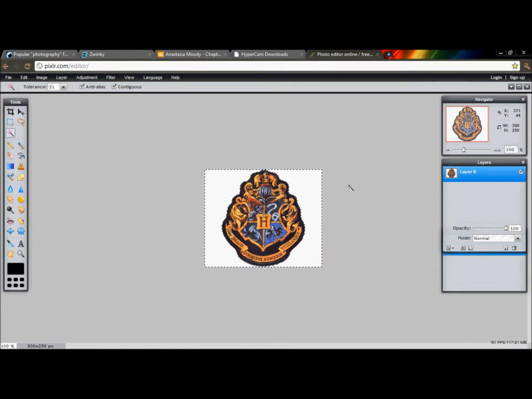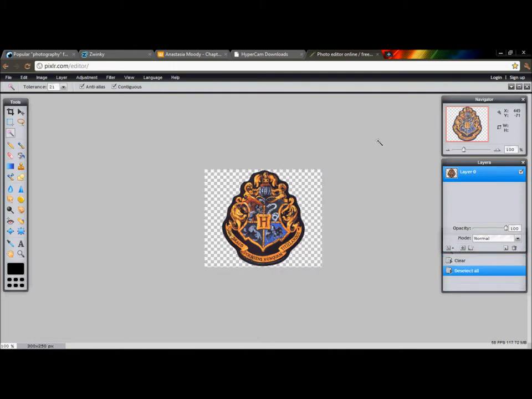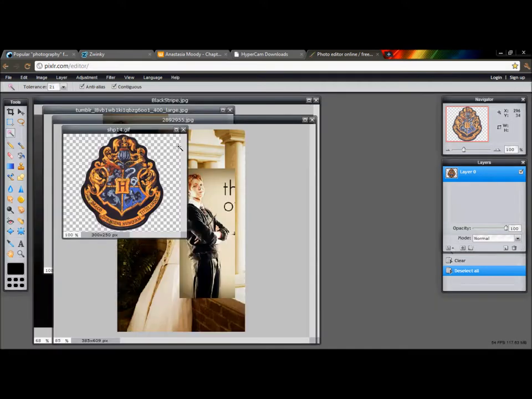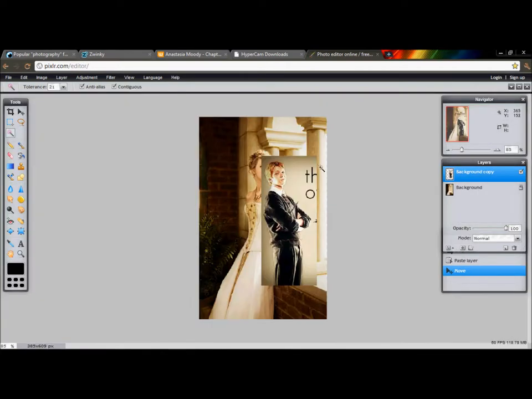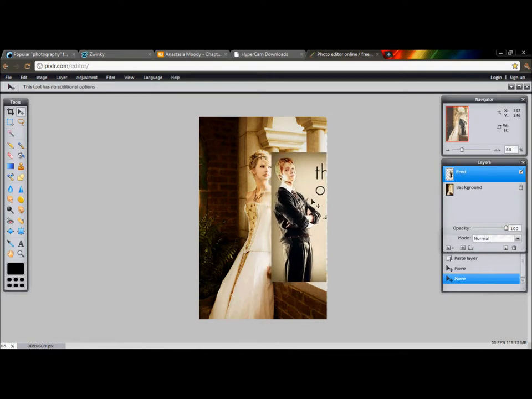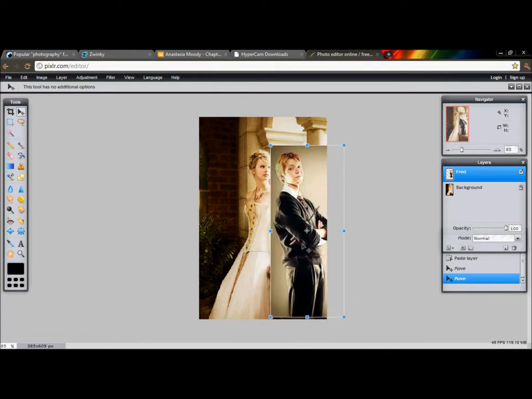Hold on a second, I missed a crucial step. Before you click on the image, you're going to double click to unlock the layer, which you really want to do. And now when I click this, it's not working, and I don't know why. Ah, there we go. Click the outer spot and see how it has little caterpillars going around the image. All you have to do is click backspace and Control D to make the little caterpillars go away. The background, how it's all checkered, basically means it's empty and blank. So we're going to keep it like that for now. Don't worry about that.